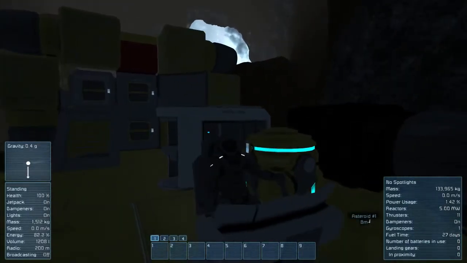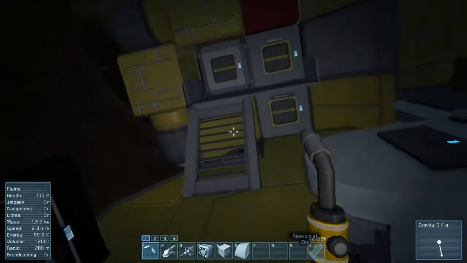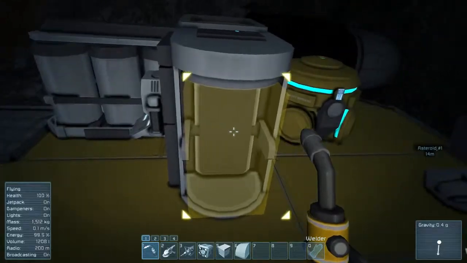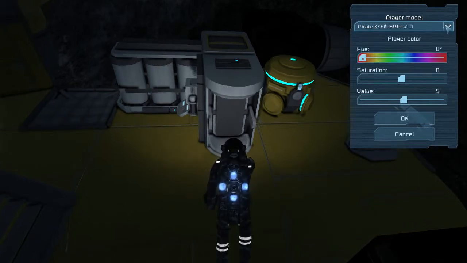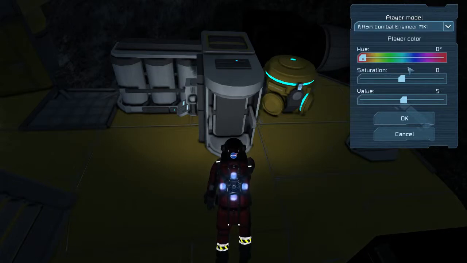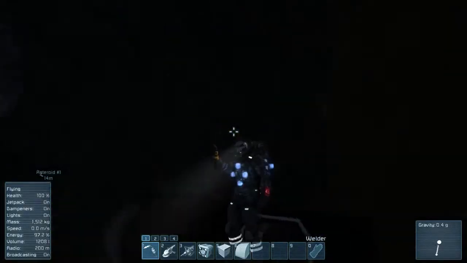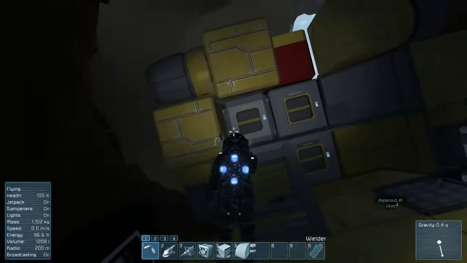In fact, I think that's what I'm going to do now, because I can't be not fashionable whilst flying about in space. Now, who do I want to be today? Let's see. These are the only ones I have. I have the space police. We don't want to be the 5-0 today. No. I can be a pirate, or I can be a NASA engineer, or I can be one of Keen Software House, one of their engineers. NASA combat. Although he looks cool, I think I might just stick to my normal little pirate dude. Yeah. Hex likes to pirate.